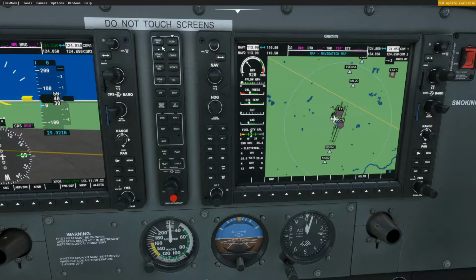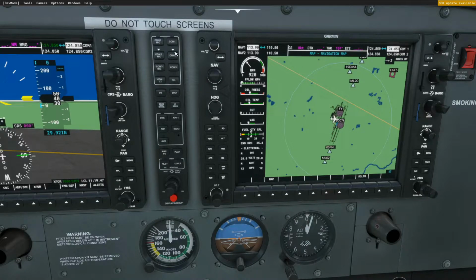As I switch between COM1 and COM2, you can see here that it remembers whether I had these set or not. If I come to COM2 back in, that COM1 stayed on. If I turn off, let's go back here.